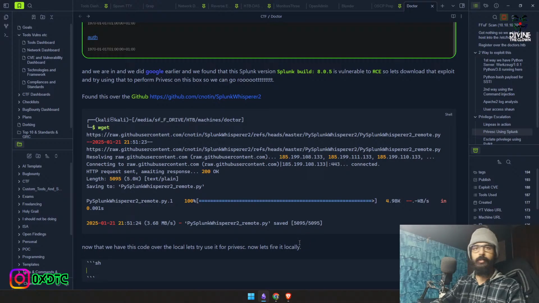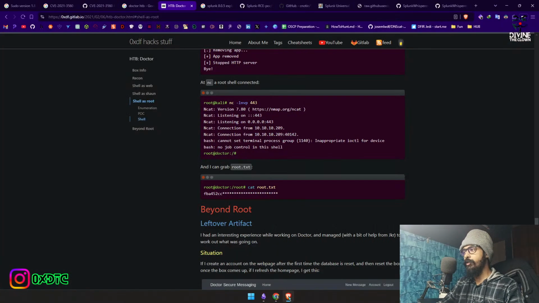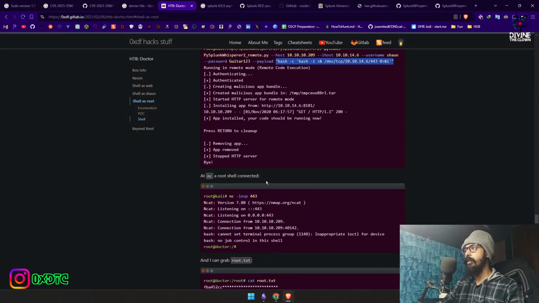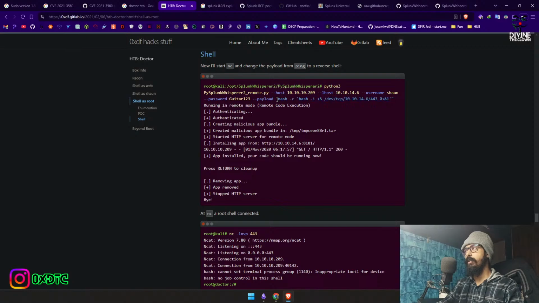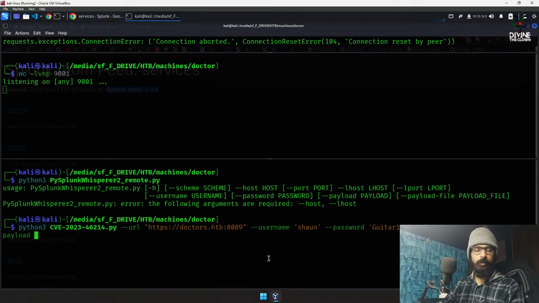As such, and we have Sean and everything. And the last set of command is going to be the payload. Yeah, this is the payload, and the payload is going to contain the RCE of our bash, which is going to be this, in this straight manner. And we have our netcat listener running over here, so we will press enter.